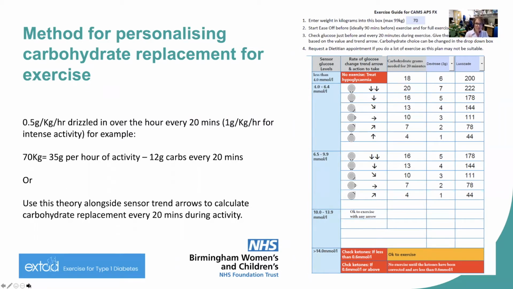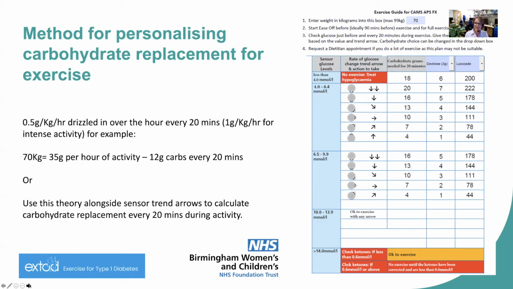Is it pointing up? In which case I could probably stretch it for another 20 minutes. Is it starting to point down? In which case I might need to default to some of that drizzle effect, that carbohydrate, just to keep your blood sugars as steady as possible. And we're looking at overall energy as well. It's not just about the blood sugars, it's about energy levels and making sure that your body's fueled up for the exercise. For those longer, more serious events, more serious athletes may need to look at that a bit closer.